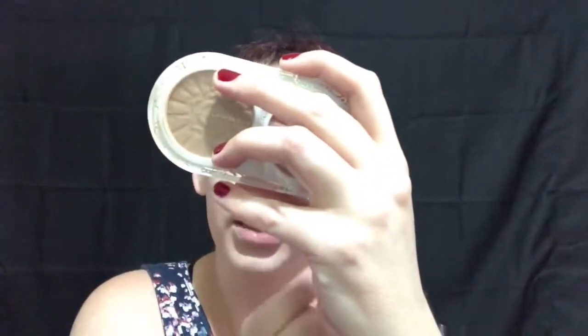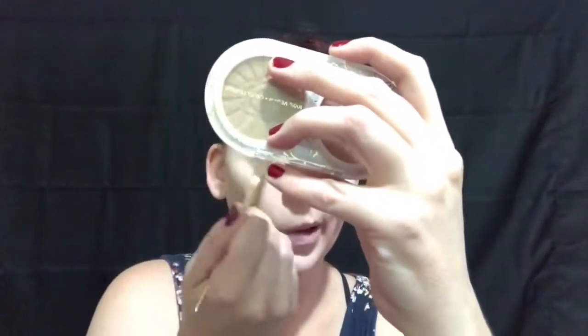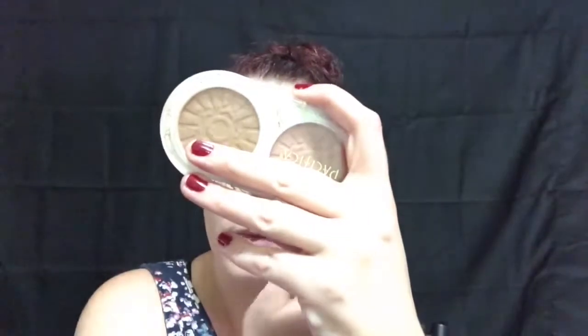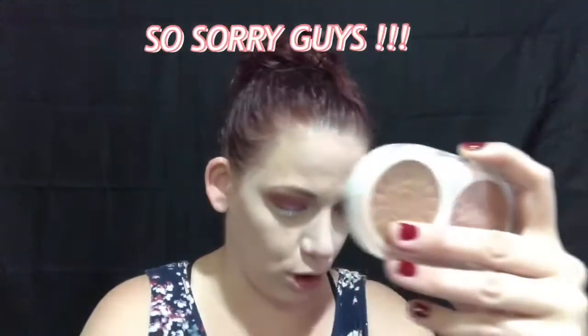Next thing that I'm going to do, I'm going to take my Farrah 35E brush, and this is a really fluffy blending brush. So we're just gonna blend. So much better. Okay, so the very next thing that I'm going to do is highlight the center of my eye, and I'm going to take the gold out of the palette. Actually, I'm going to darken this just a little bit more, and I'm going to take the deep shade right here out of the palette. I'm just gonna make this a little bit darker and a little bit more purple.